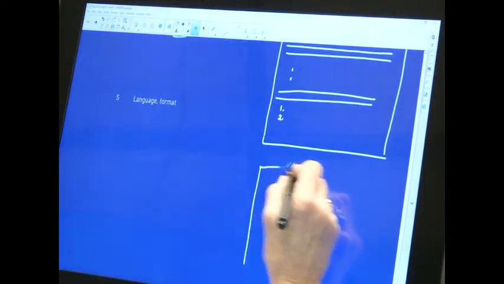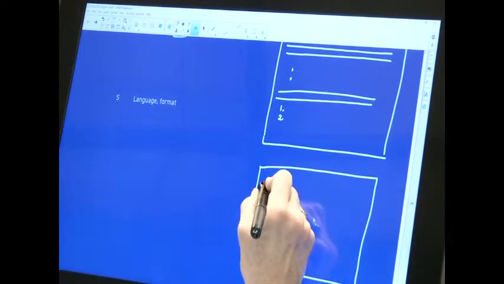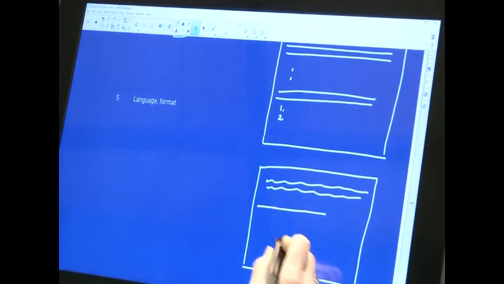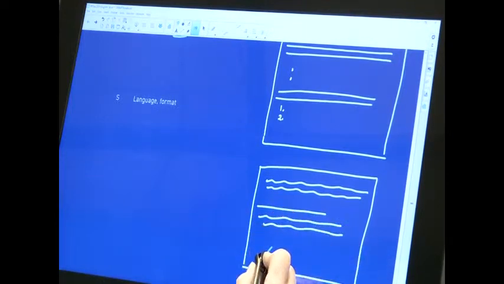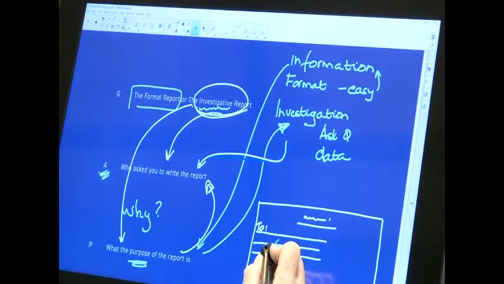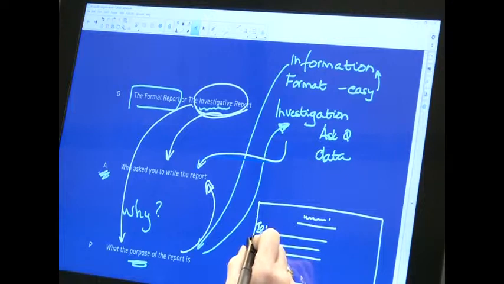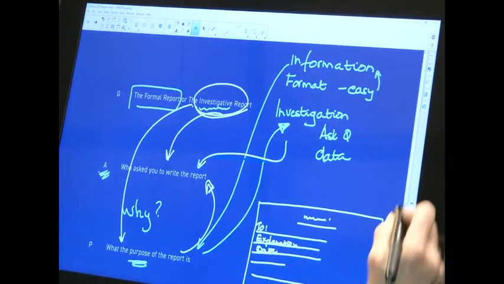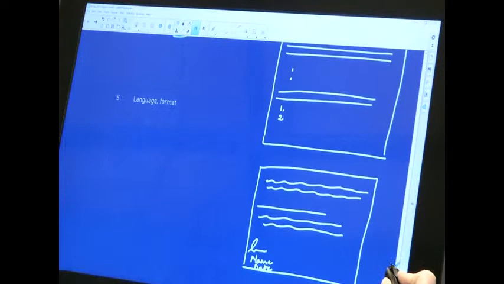I'm also expecting at the end of the report, so the person's finished writing, and I might expect another heading and some more writing. And then right at the end, I'm expecting a signature, a name that is printed, and a date. You can, if you want to, put the date up here. So this could be to a particular person, and then something longer about the report, so some sort of explanation or description of the report. And then you could put the date right there. You could even put from right there. But I'm still expecting a signature at the end.